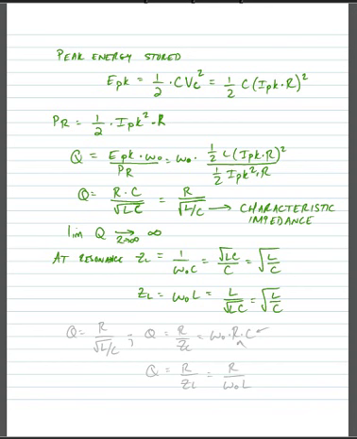Again, we see our characteristic impedance for these components. So we can write our Q in terms of either the resistive and capacitive component or in terms of the resistive and inductive component. So we know Q is equal to R divided by square root of L over C, which means that Q is equal to R divided by ZC, or omega naught times R times C. Or we could also say that Q is equal to R divided by ZL, which is equal to R over omega naught times L.